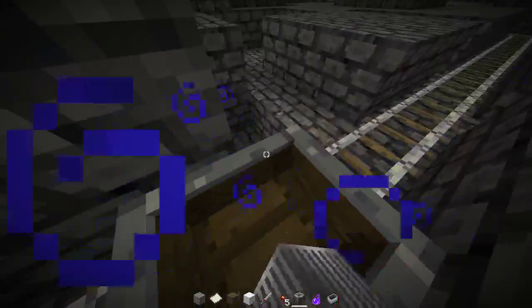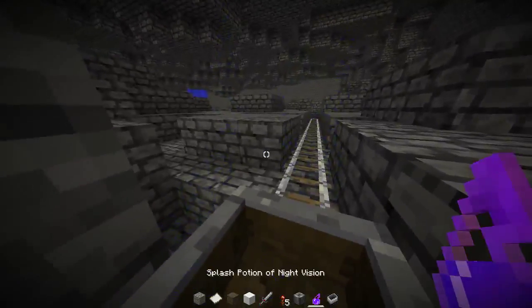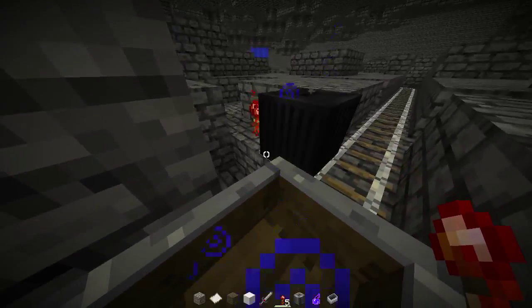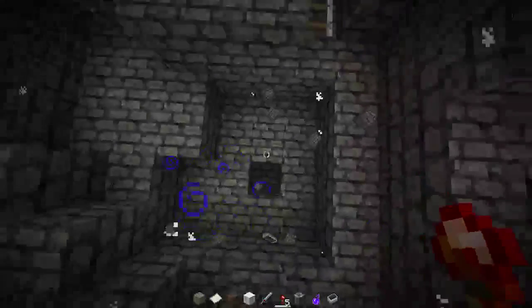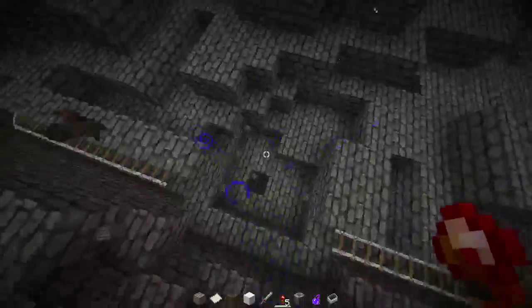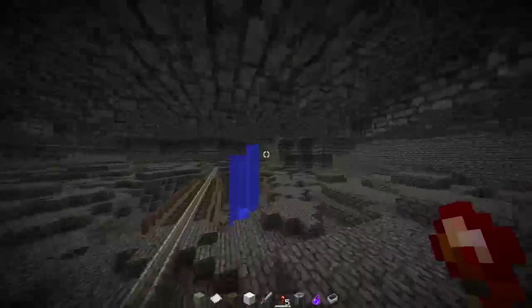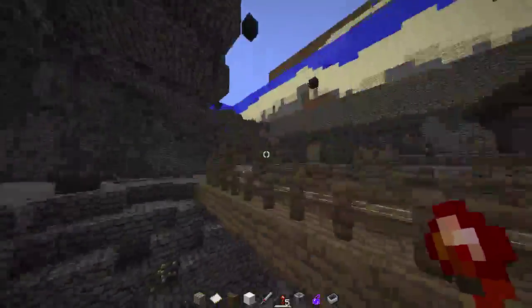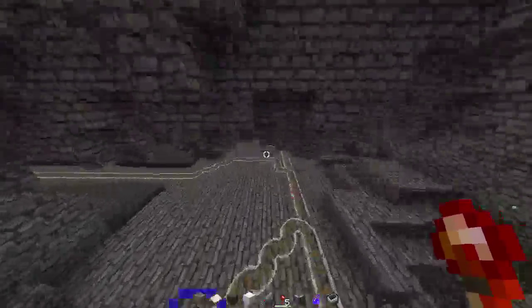I want to get out of this entity. See, this works if I do it above. Yes, right. Okay, ignore that. Bear blew up. Let's fly all the way back up here and get back to the entrance.